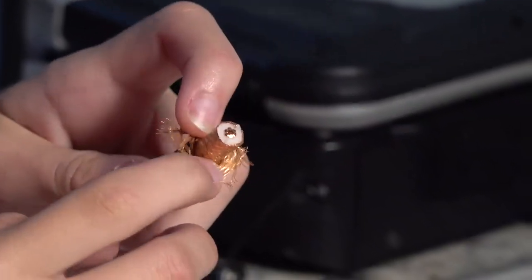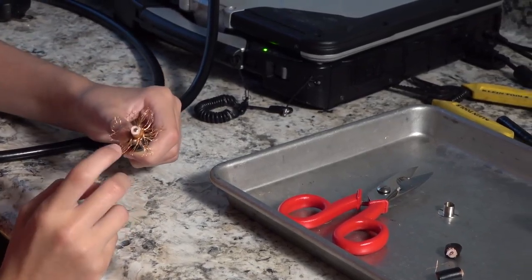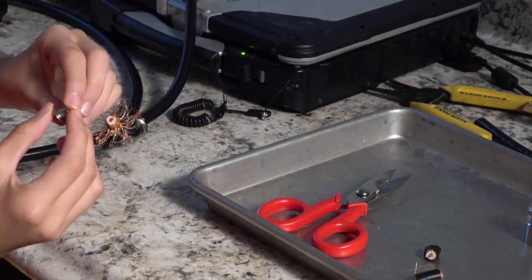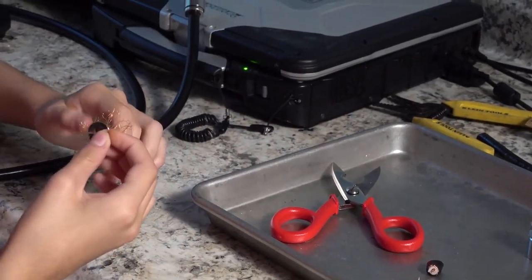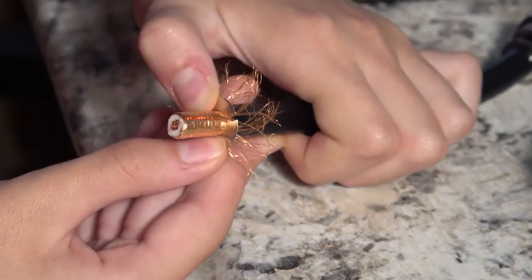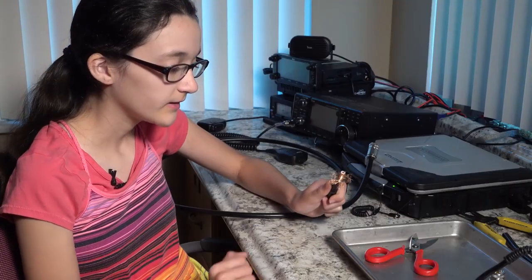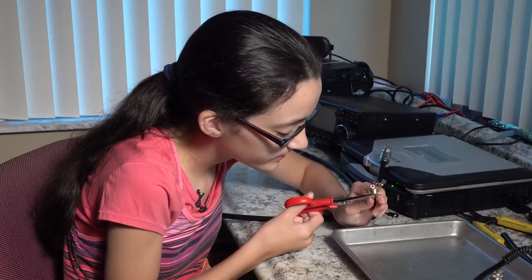Next you'll undo the braid. Now that the braid is all separated, take the hat piece and with the brim facing up, stick it on. Sometimes the foil film gets in the way, so another thing you can do is use the scissors as a little lever to open it up a bit more. Shove it up so it goes underneath the braid and the jacket. After you've got the hat underneath the braid and jacket, you'll want to trim it — using the tips of the scissors, go through the wire and trim it along the brim of the hat.